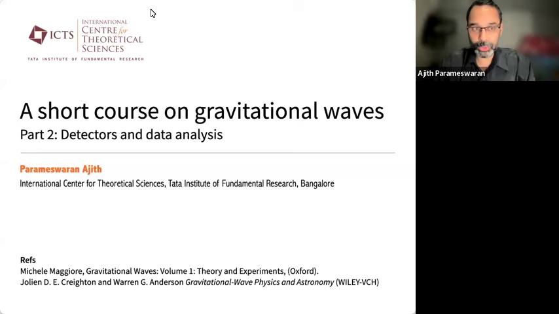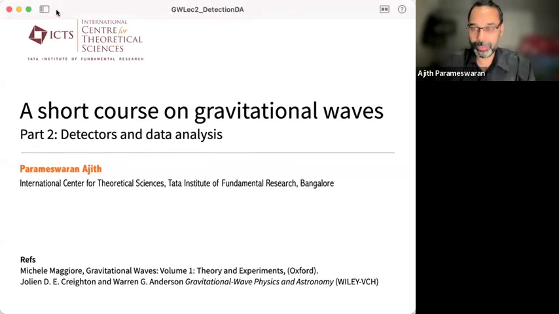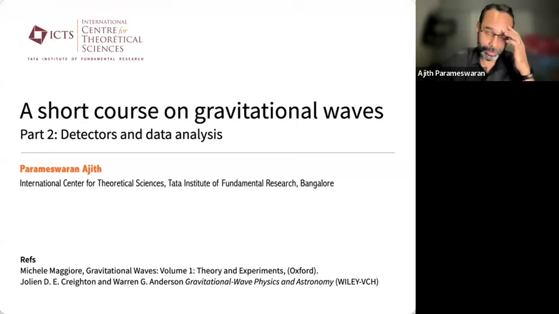So today my plan is to ask how one could possibly detect these gravitational waves passing through the Earth. I will be focusing on one particular technique, which has been the most successful so far, which is using large interferometers. I will also give you a flavor of how, once we have data from such an interferometer, one could extract signals that are deeply buried in the noise, and also, once you detect these signals, how one would extract the astrophysical properties of these sources from these observed signals. That is the plan for today.